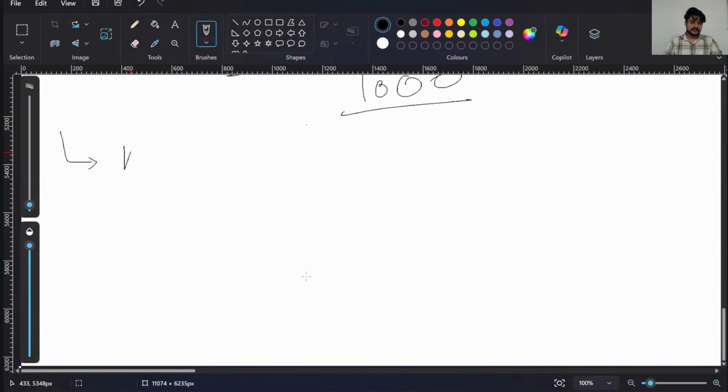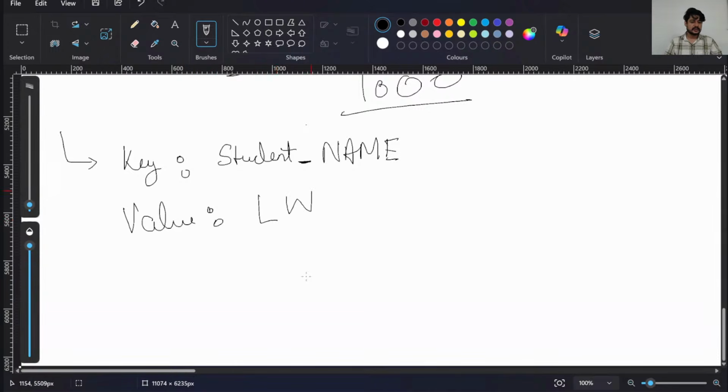For example, I'm setting up some code here, and it will retrieve this value. Maybe the key is my student name, student underscore name. This is the key, and maybe the value will be LW. So this is the value over here, right?